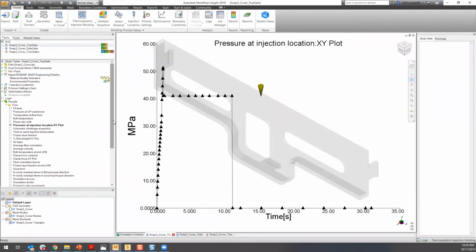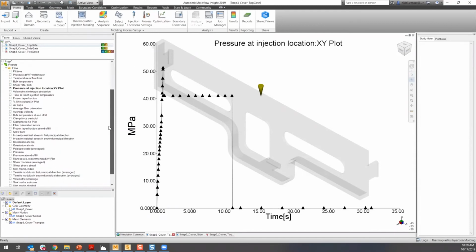Now, if you don't find it, if you've got custom materials, then you can always work with your material supplier, because it is very likely that they also have access to Moldflow, and they will be able to create that file for you so you can directly import it.